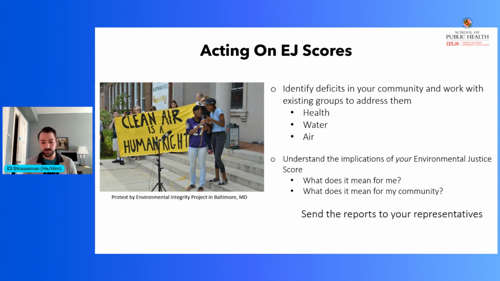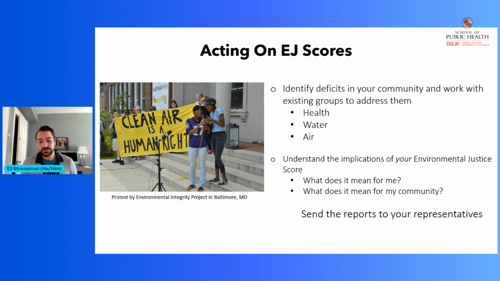So these tools, MDEJScreen, CGIS, CalEJScreen, all of them provide an inroad for people to have an easier understanding of things that affect them.